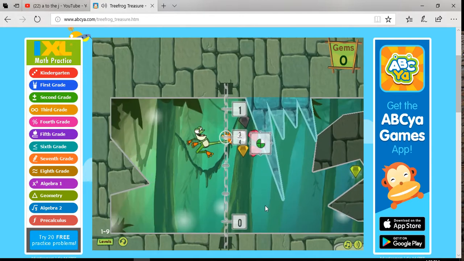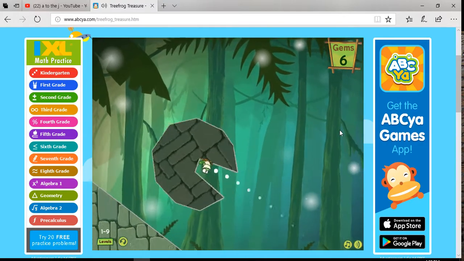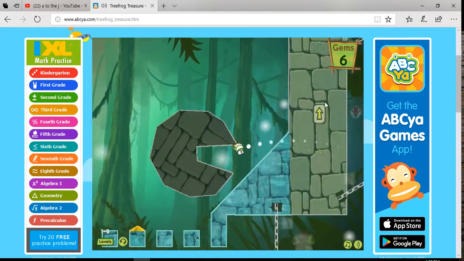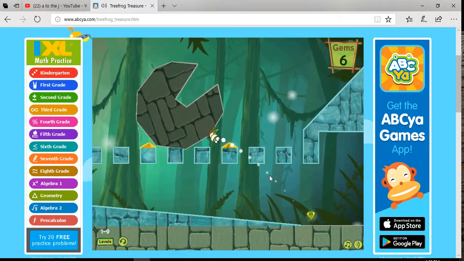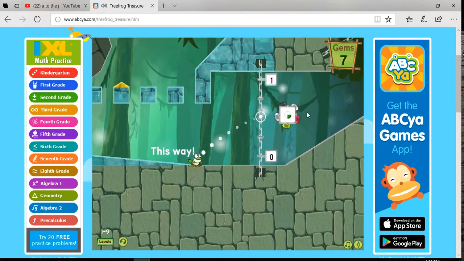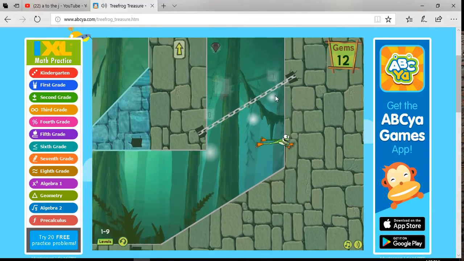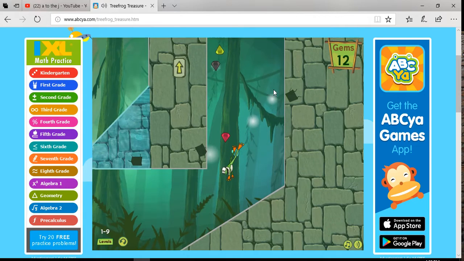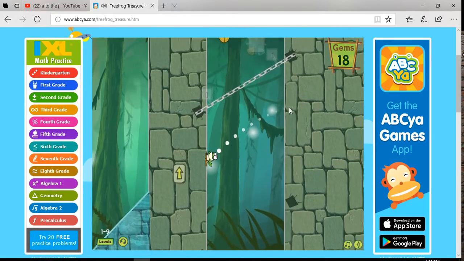Up here. Pac-Man's mouth. Ah! No! Jump out! No! Jump out! Thank you. Oh god, about to crush me. Really? Just really? Oops. Bang! This is a pretty fun game, actually. Here. That was a great jump. Very great jump.